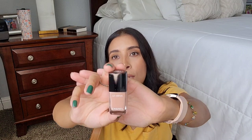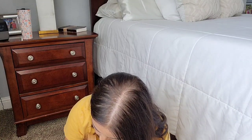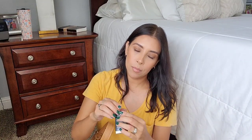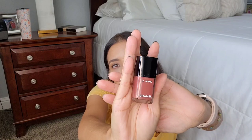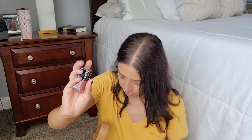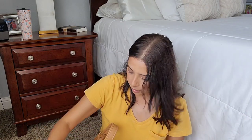So I cannot wait to try these Chanel colors to see how long they last because they're supposed to be really, really good. And then I bought 945 Emotion. This is another pretty color for fall. This is another mauve color that I love. I had to try this one. So I can't wait to put these on. That other one I might put on my toes. I might do my toes tonight. And they gave me a bunch of little samples in here.